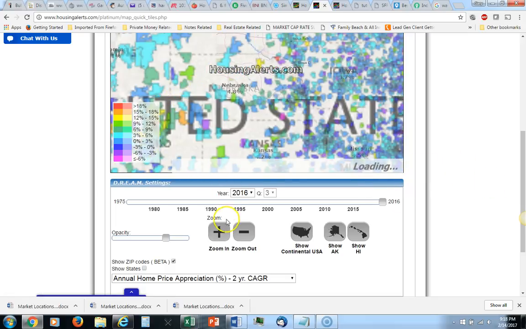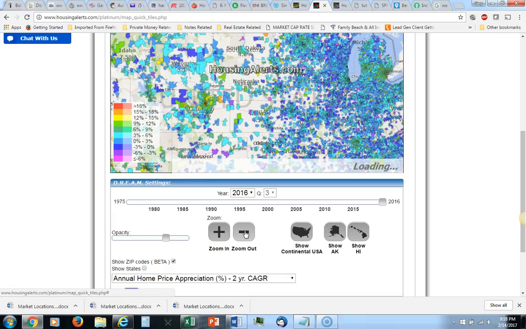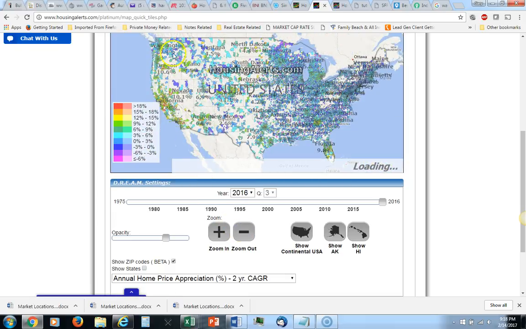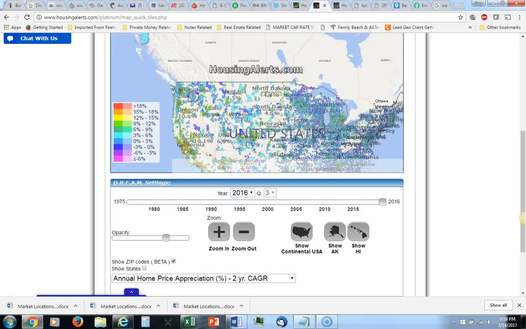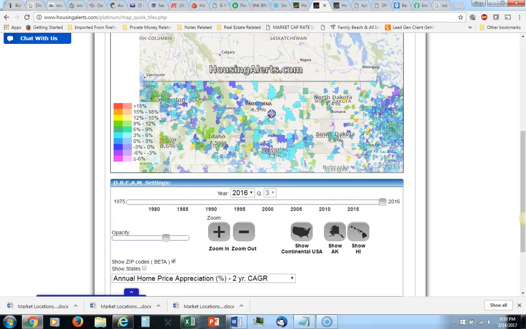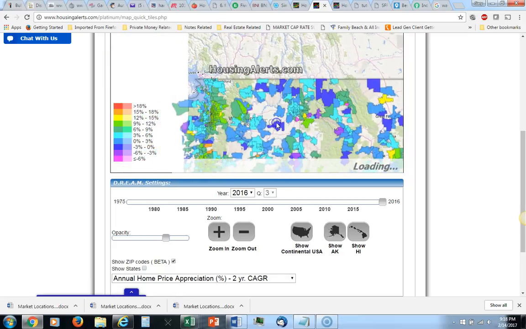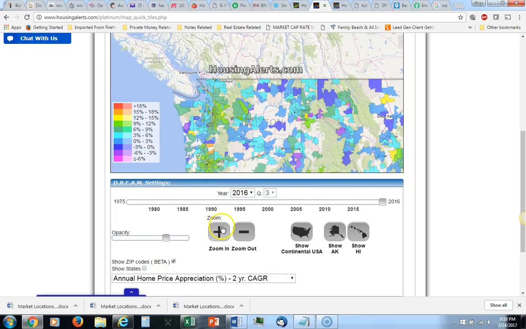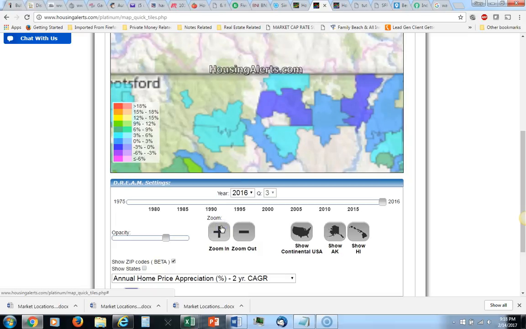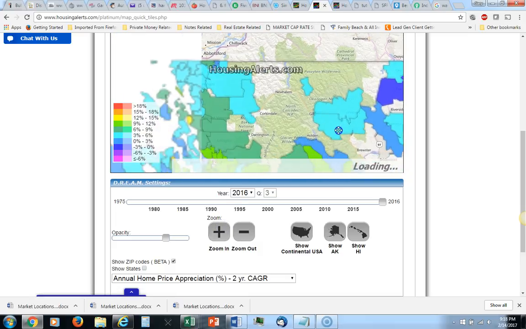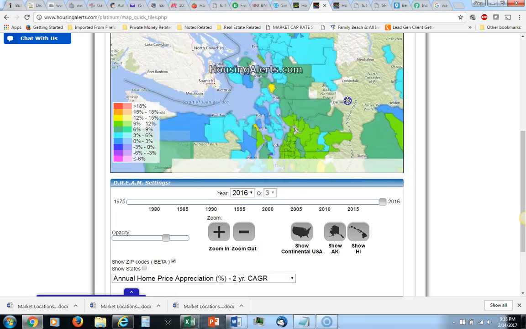Okay, I zoomed in too much, so let me back out a little bit. So this is the state of Washington. Now I can zoom in and bring it over, zoom in, bring it over, zoom in. You get the drift. This is how we're going to find our zip codes.